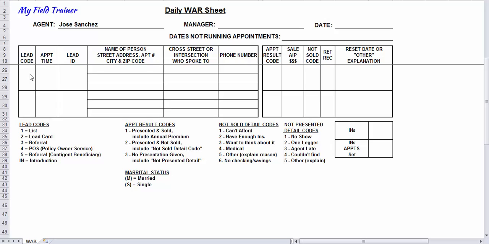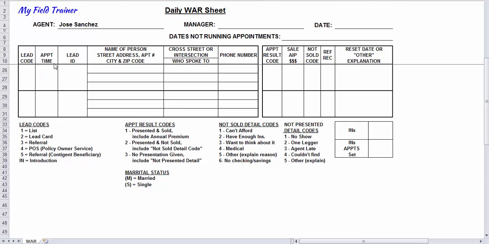And the last one is IN, introductions. We don't do door knocks. I'm not randomly knocking on people's doors trying to find business. But what I do is I will do introductions. I will go to a client's house or a potential client and introduce myself as their new benefits coordinator, their new insurance representative. I'm going to be the person that's in charge of overseeing your policies.